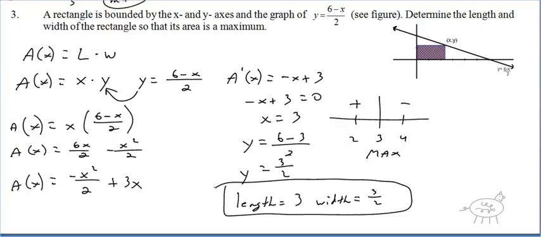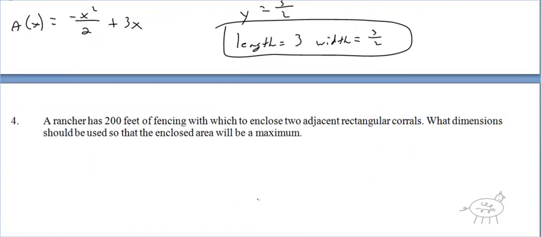You should always look at the problem and see if you need to check endpoints, because I'll tell you, if there's a problem and there's some sort of endpoint on there and you don't check for it, you're going to lose a point automatically. All right, so always be aware of that.